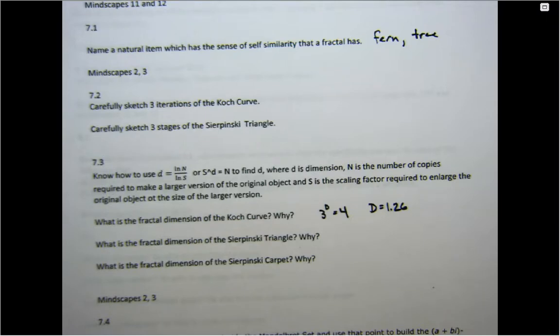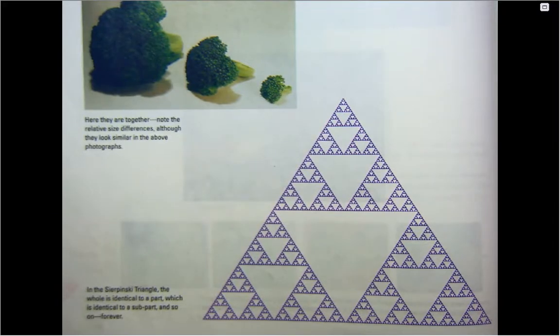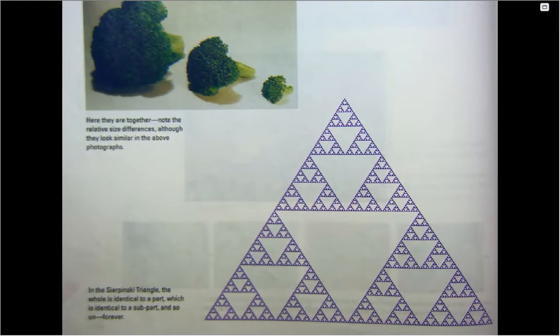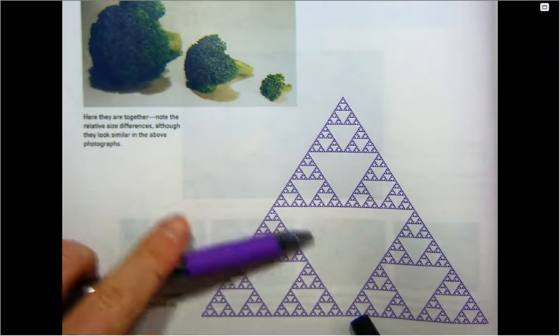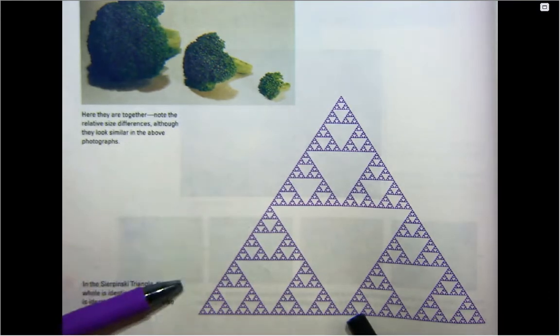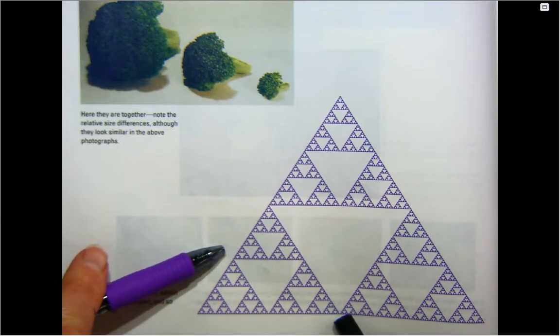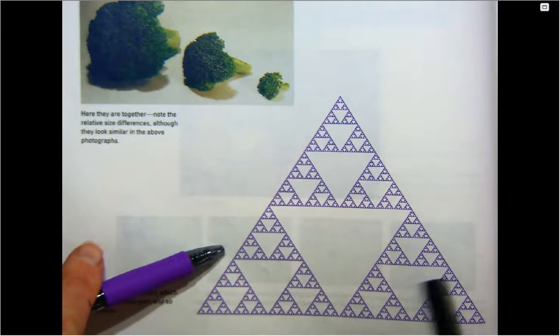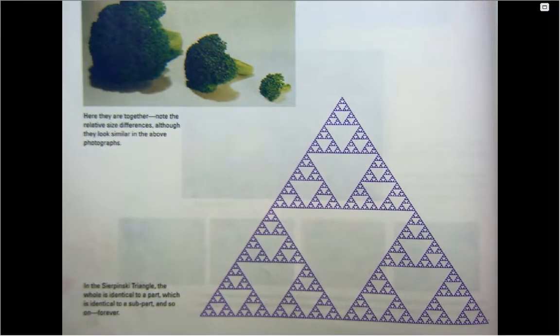The Sierpinski triangle, you'd work out a similar process. Let's see if I can find a nice picture of that. So the Sierpinski triangle, we'd look and see how many copies we need and what is the scaling factor. So take the biggest subcopy that you can. So take this whole big piece right here. This is what I'm going to make photocopies of. And if I make photocopies of this, I need 3 altogether. 1, 2, 3. And put them together, and that will make the whole shape. So the number of copies is 3. 3 copies of this can be put together to make a big Sierpinski triangle.